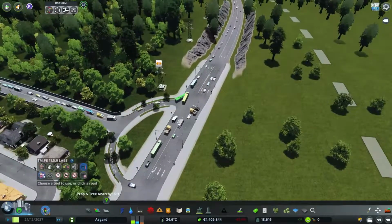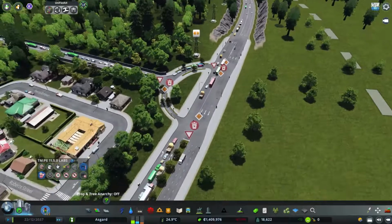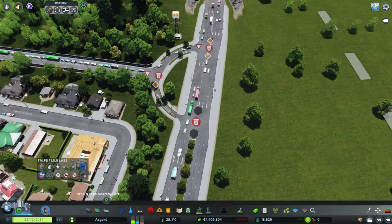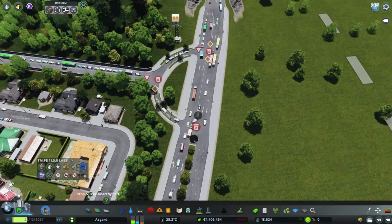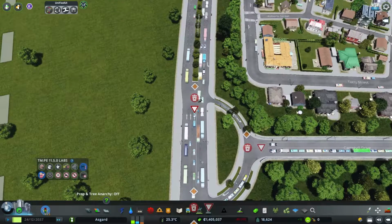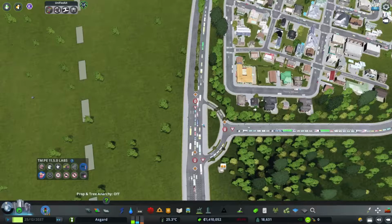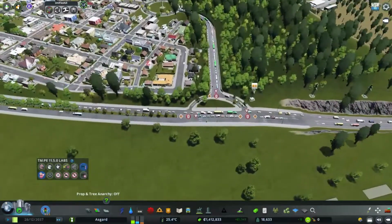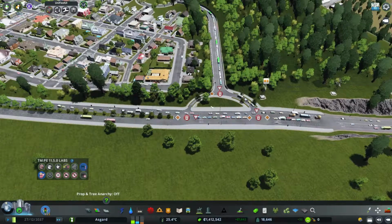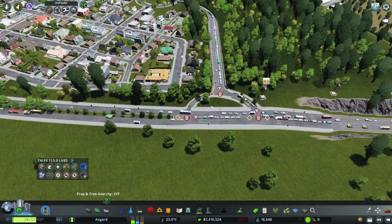Okay, now give ways. Give way. Priority. Don't want any of that. But yeah, so if I make that give way, will they actually give way from that right-hand turn lane? The other option, if this flat interchange here doesn't work, is that we create a bit of an overpass situation, which is of course another option that we do have.